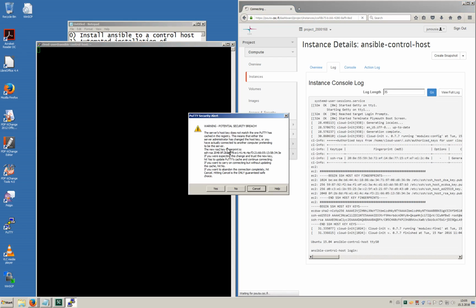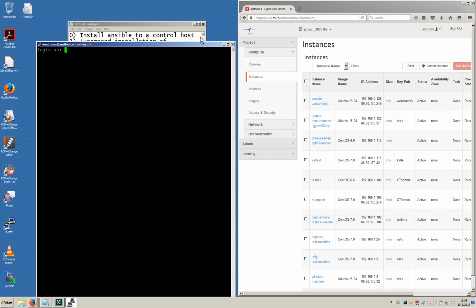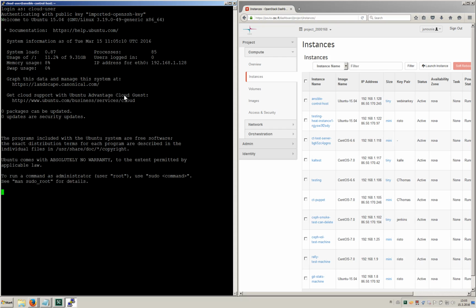So let's restart. I'm reusing this IP address, which I have used before, so that's why I get an error message. Now we wait a little bit for the login to activate.